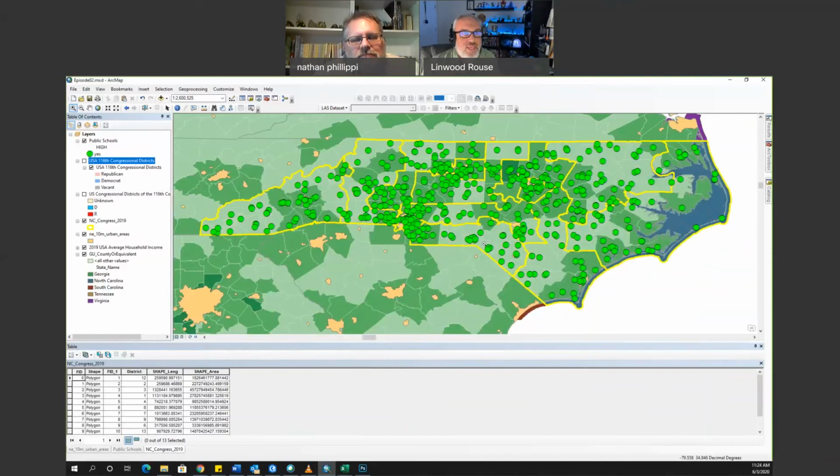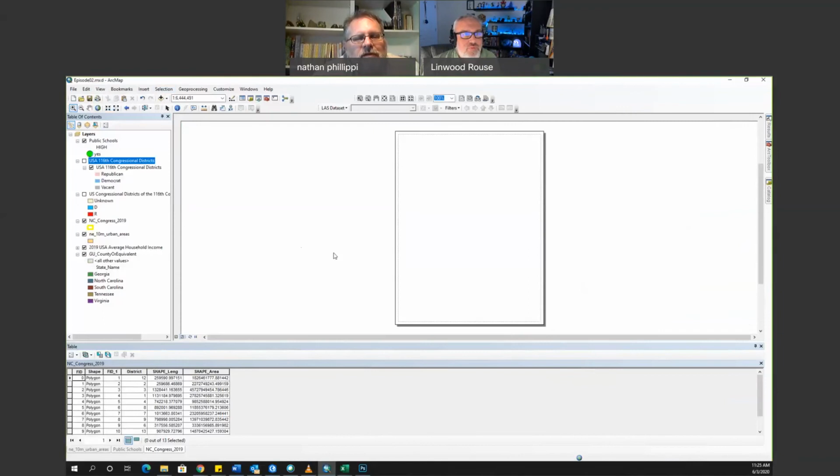is creating a map in ArcMap. Any thoughts on that, or bringing data into ArcMap? We haven't really taken it into a mapping yet, so that would be going into the layout view, which you can either do down here or go to view and layout view. We can talk about page view later.